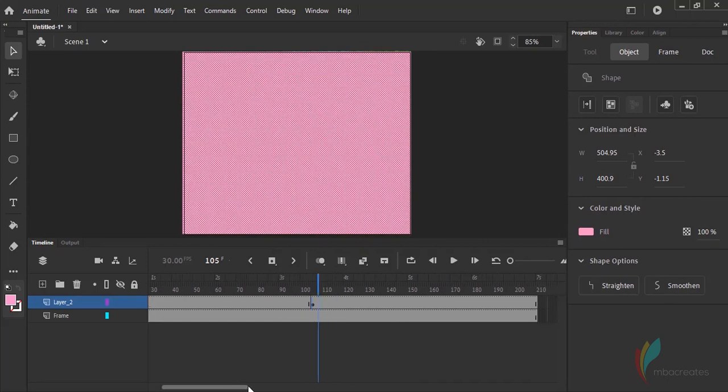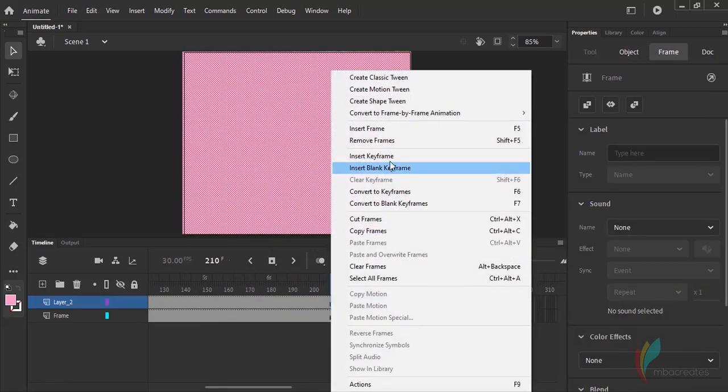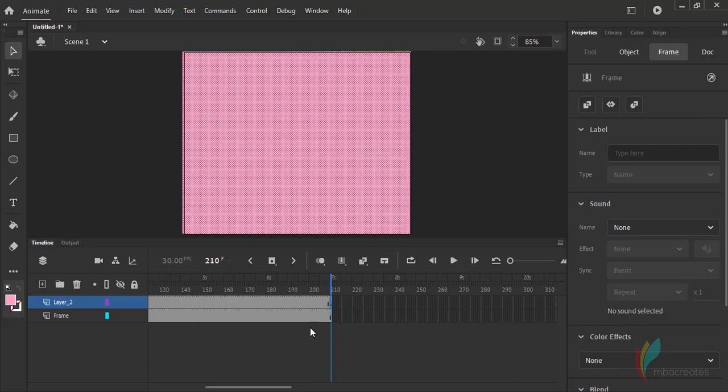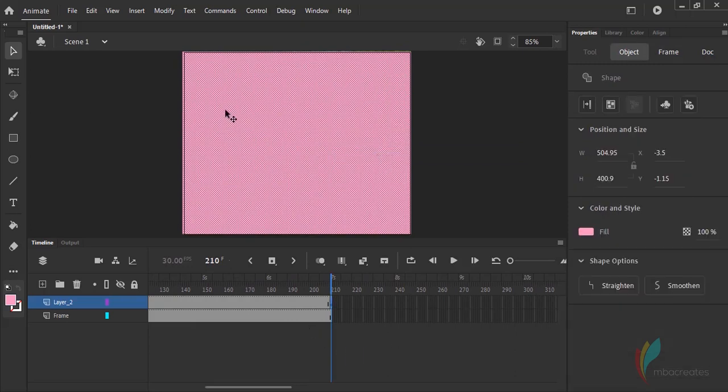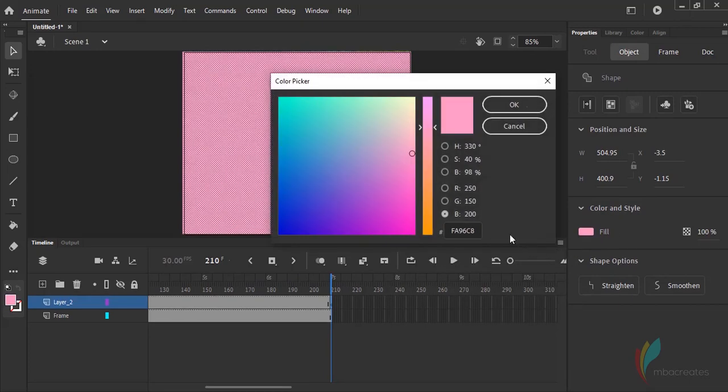Now we have to go to the last one and insert a keyframe. So for the last one we select our background again, open the color picker, and enter the code 210, 50, 50 and click OK.